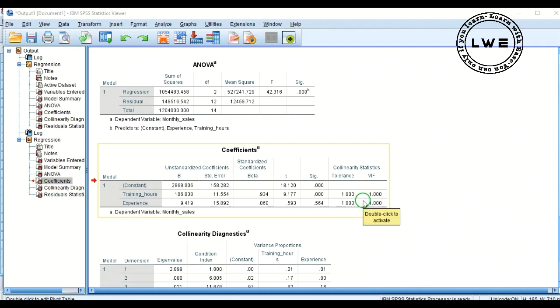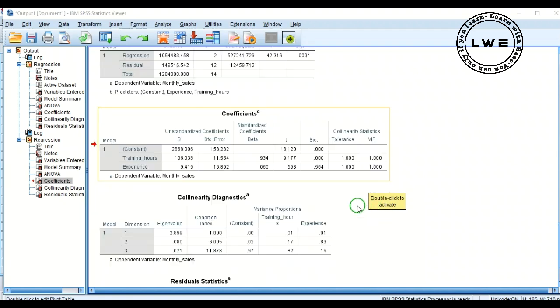But if the value here is above 10, it means that there is high multicollinearity, and so you should either remove one of the independent variables, or you just don't carry out the test. So that's basically how this indicates multicollinearity or not.